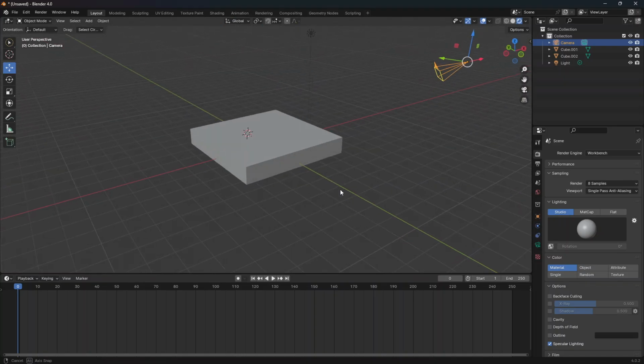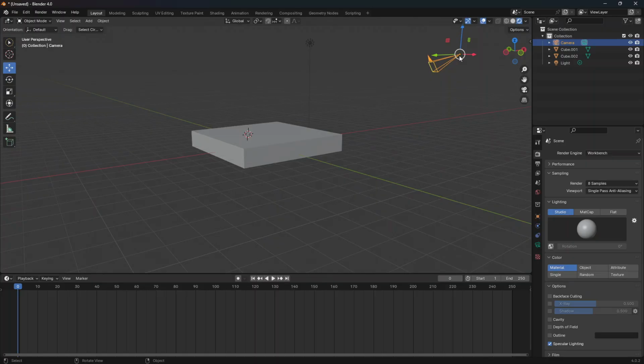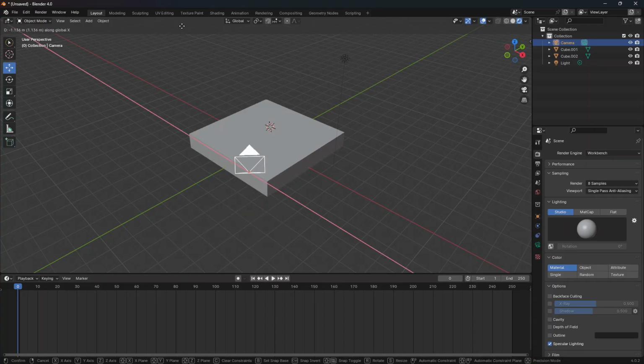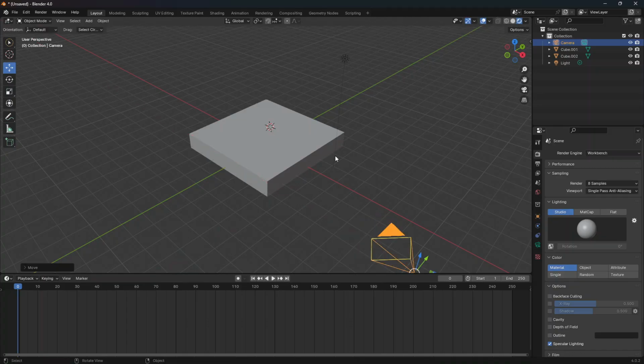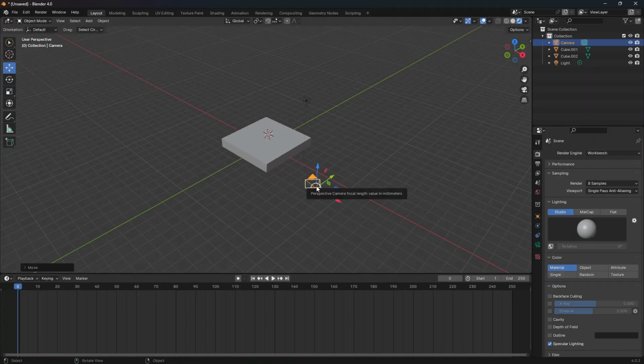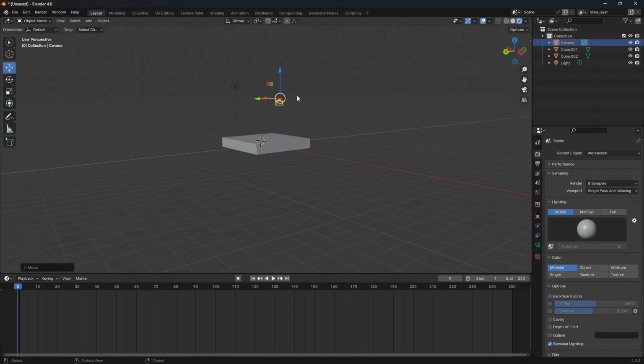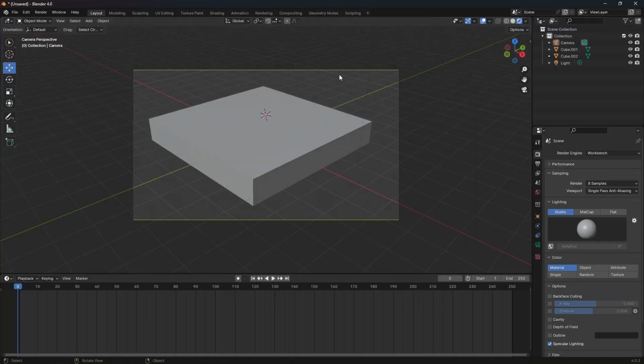So I'm going to press that again. What we're going to do is select this, and I'm just going to send it a bit back. So I'm going to press G. I'm going to press it on the Y-axis and also on the X-axis. There we go. And I want it a bit on this side. There we go. I'm going to select this and press G. There we go. Press 0 and we can see the whole thing right now.